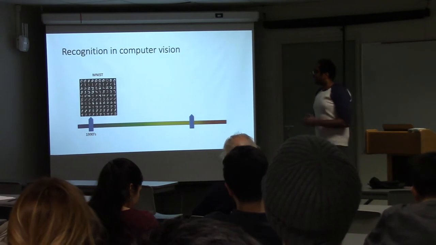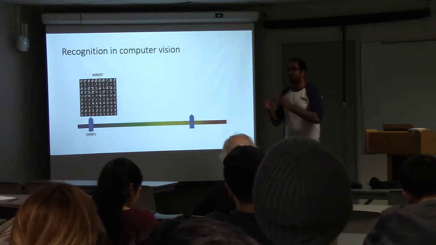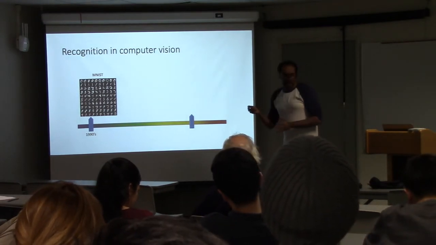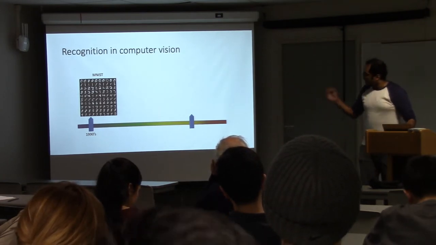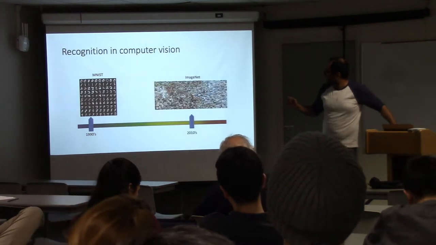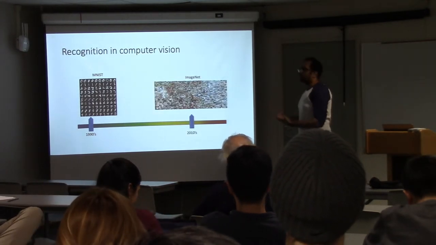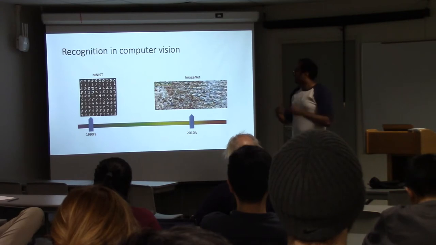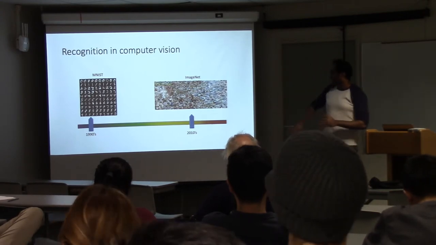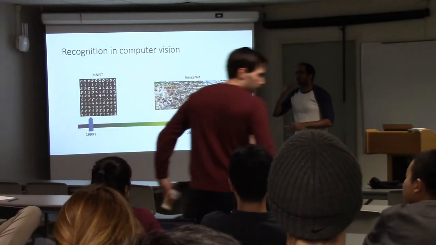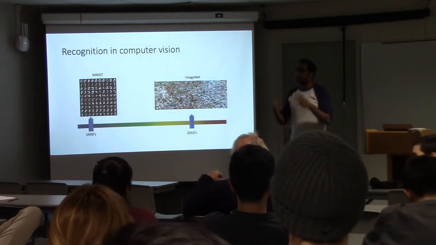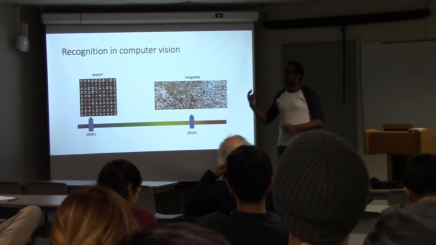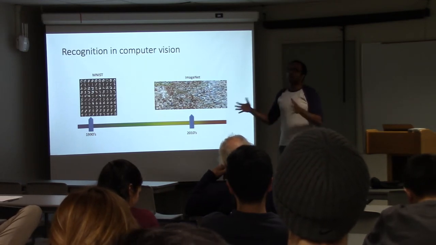So, in the 90s, we focused on digit recognition, and there was quite a bit of success in OCR, or optical character recognition, but digits are much simpler. Only recently, in the 2010s, did we find ourselves confident enough to do general recognition. So given an image, being able to recognize just any kind of category, any kind of object in the image. This is the ImageNet benchmark, at the time considered one of the most challenging benchmarks for recognition. The machine had to, given an image, recognize it as belonging to any one of 1,000 classes.